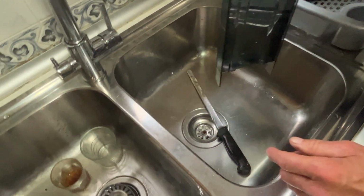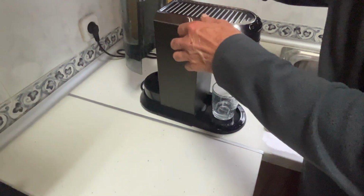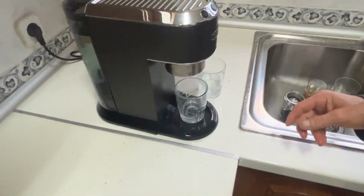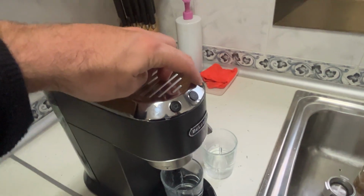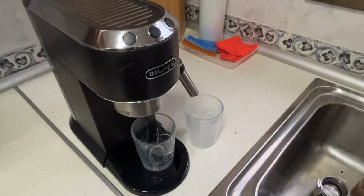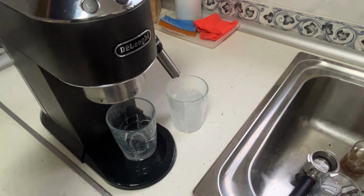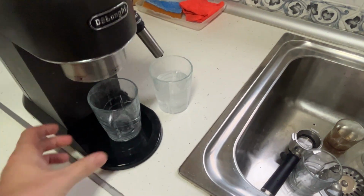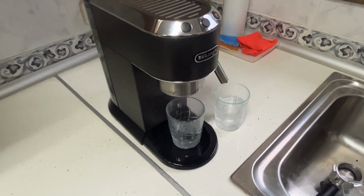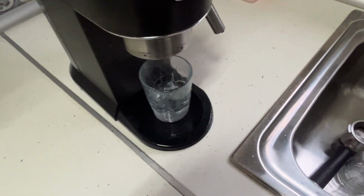It starts descaling again with clean water. We switch the valve once more to change the outlet. And now, like I said, I'm letting the steam outlet run directly into the sink. This way, as you can see, the water goes straight into the sink, no need for extra cups. This is a tip I thought of too late, but if you do it from the beginning, it'll save you time. You can just place a cup under the coffee spout, and that's it.